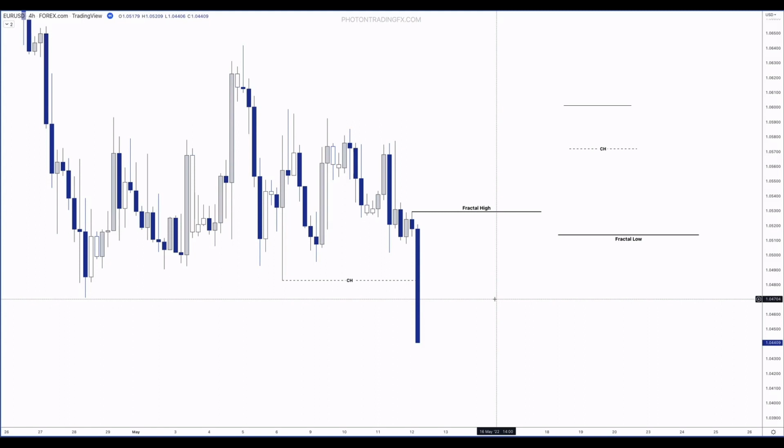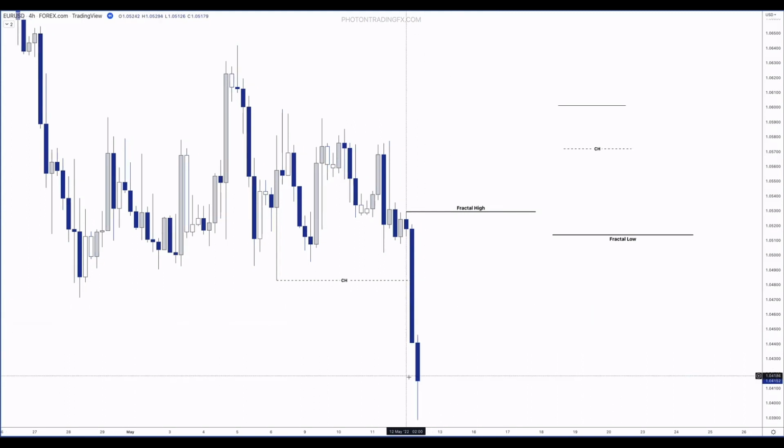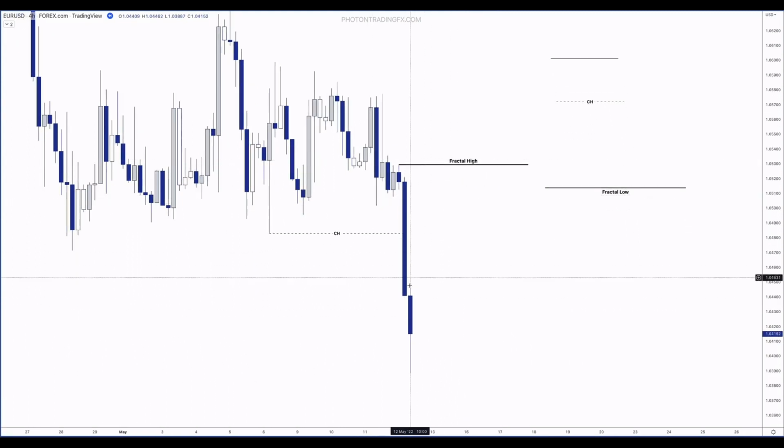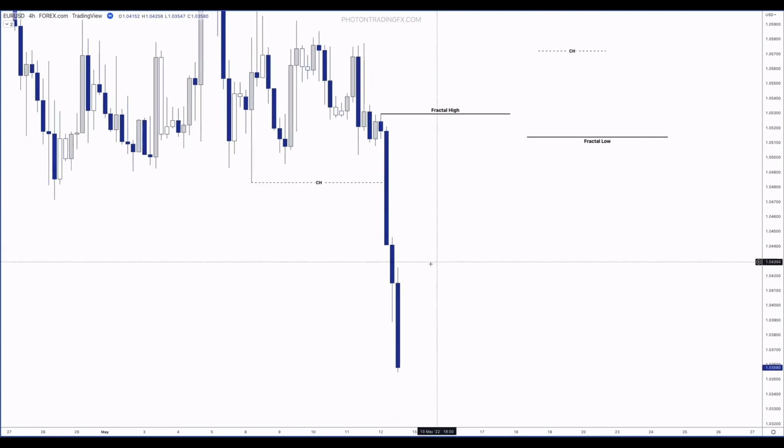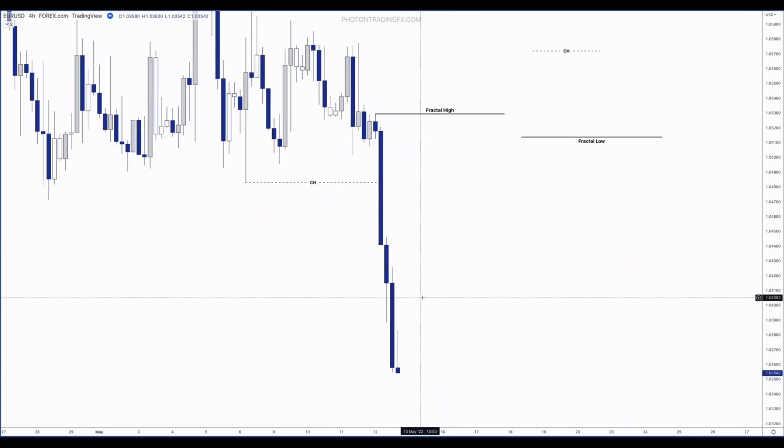So let's play price forward candle by candle. The next candle obviously continues that fractal down move because it breaks the previous candle's low. All we're looking at is the lows of the candles. Remember, we're not looking at the highs unless, of course, it actually broke the current high, right? So let's keep going. The next candle continues that move, right? It breaks the previous candle's low.